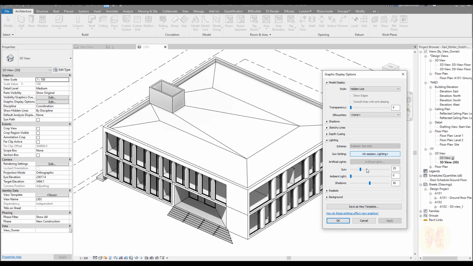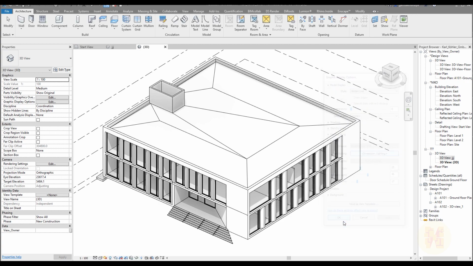It won't change anything because we're not using it so much, but for example, ambient light, I will change it, and I will change the shadows a bit. As you can see now, our shadows are so soft, but if I go to 100%, it will be so dark. Maybe someone likes this style, it's like comics. It's really a comic style, but I really like it when it's soft. It's already about taste. If you like it that way, fine, use it. Let's say okay, and we already get our image as I want.